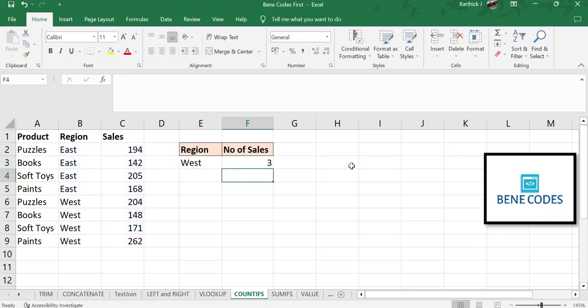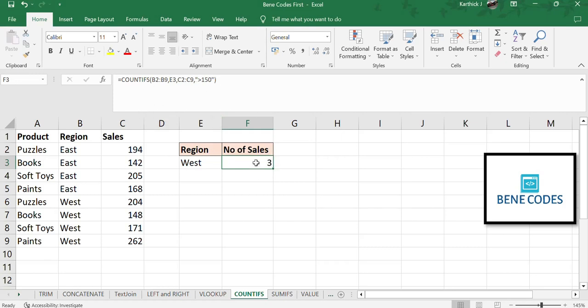If I click enter, you can see 3. If you check, you see here above 150 there are 3 values. It counts based on this condition. Only when both criteria are met will you get this value.